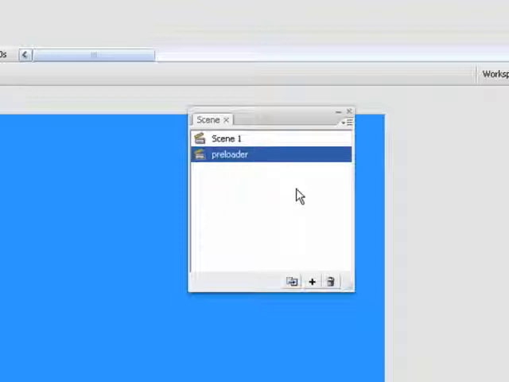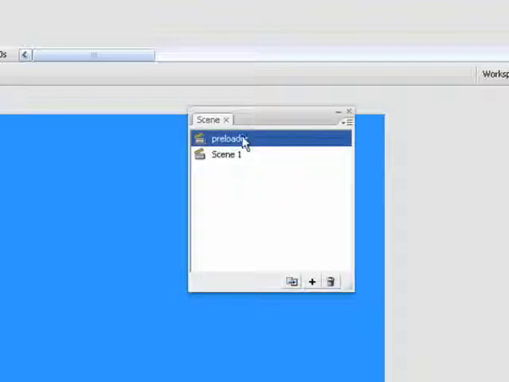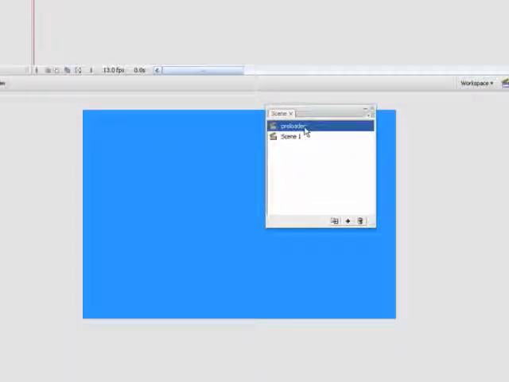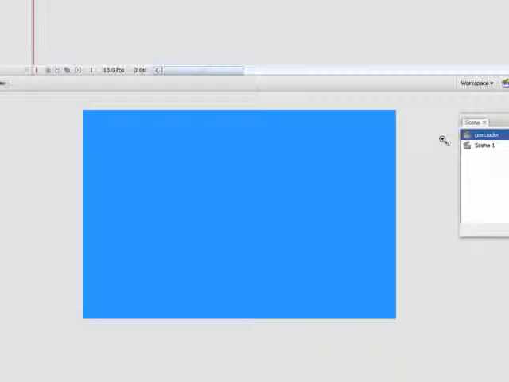So we need to move that, and we do that by just clicking it and dragging it up to the top of the stack there. There you go. So it's really quite straightforward. The first scene there will be the first one that plays. So preloader, then Scene 1, which is exactly what we want.